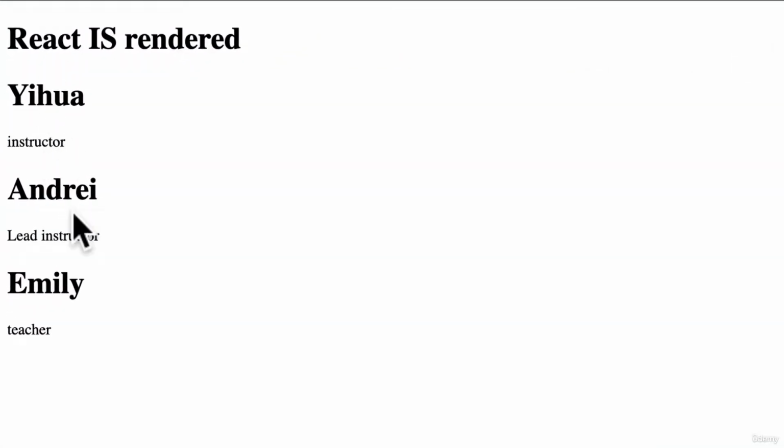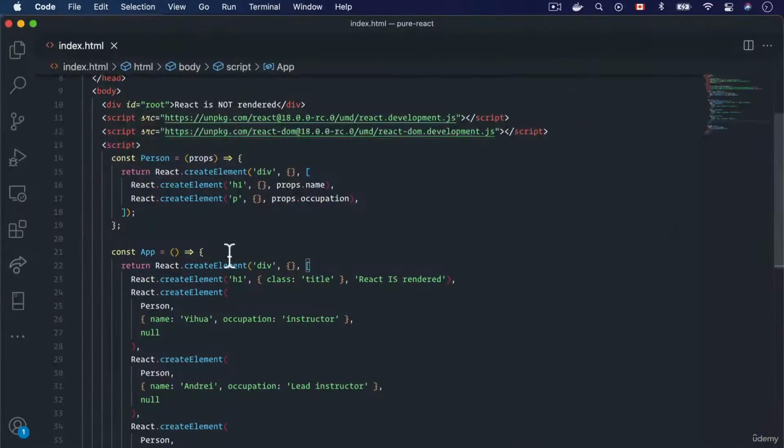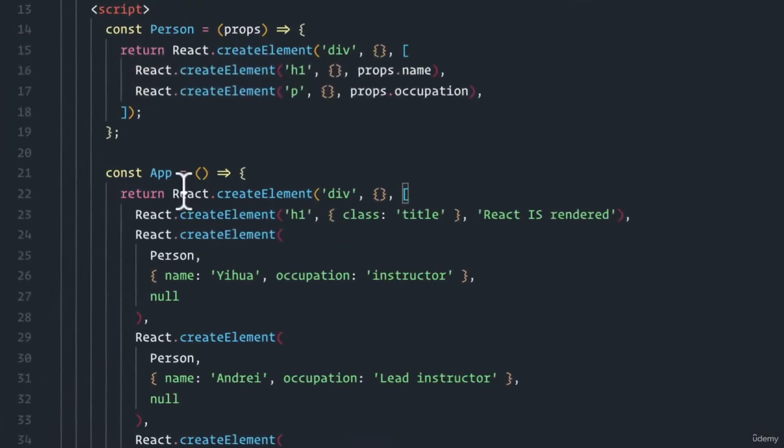And here we really saw a little bit more of a verbose example of how we've created two different components, both our app component and our person component, and how we can leverage React to actually put these elements on the page. With this, you've pretty much just seen what it is that JSX does. JSX just simplifies this entire process, but we're still writing functional components. Everything else about these components is the exact same. It's really just the fact that with JSX, it looks a lot more like readable HTML as far as dictating what UI we want to render. Reading react.createElement is a lot more difficult on our eyes as developers in order to actually write this code.